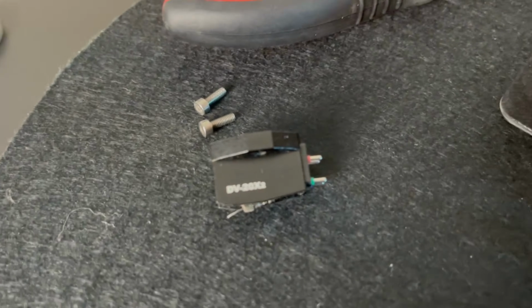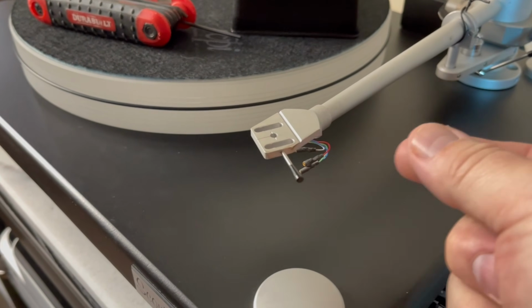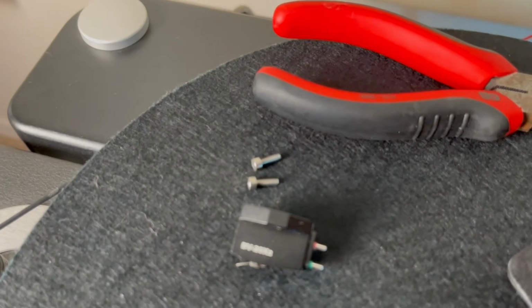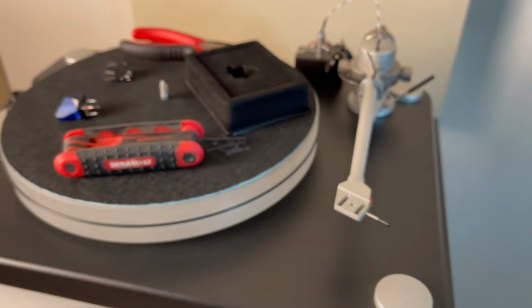You can see that guy. And all you really need is just a little set of pliers or even your hands, depending on the wires. And you just remove the wires from the back of your cartridge. You take the two little screws out. Make sure to zip tie your tone arm down so it doesn't flop around while you're doing the work.